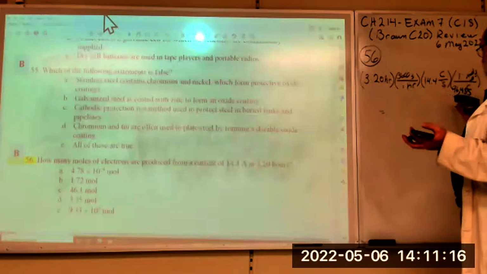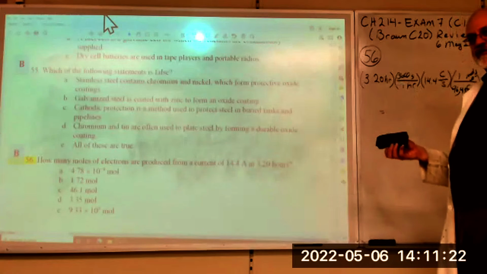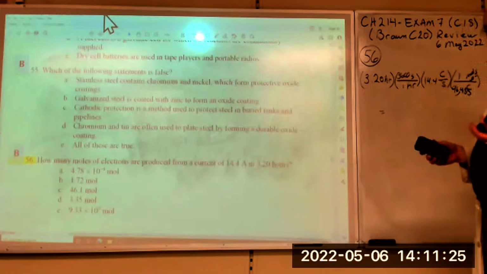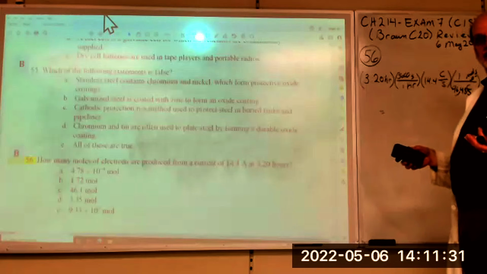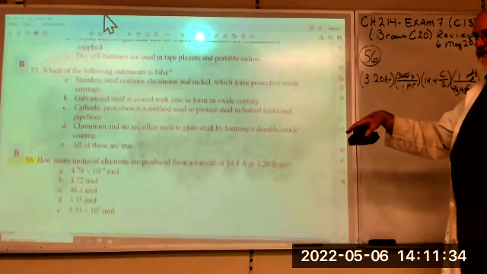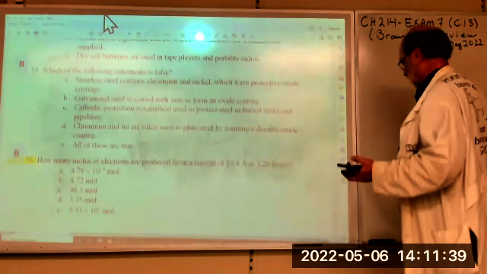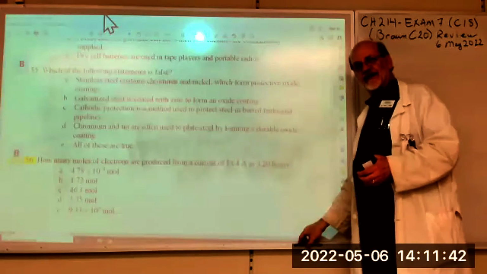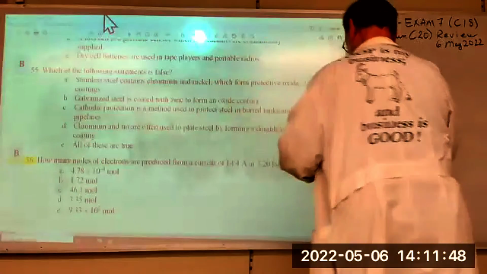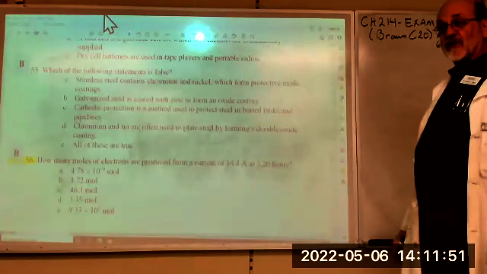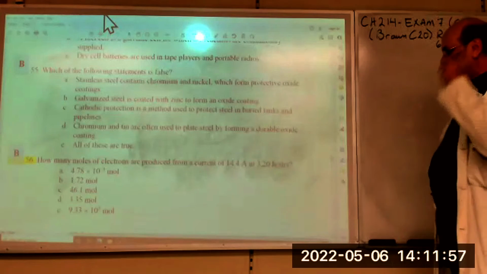Now, that could be useful if you know how many moles of electrons and you know the reaction that's being driven backwards. Then you can say, all right, how much metal is being plated out, for instance, because you know the number of electrons, you have the balanced equation, and you can figure how much chrome is being plated on the bumper, something like that. Or how much gold is being plated on that pewter ring to make it look expensive.